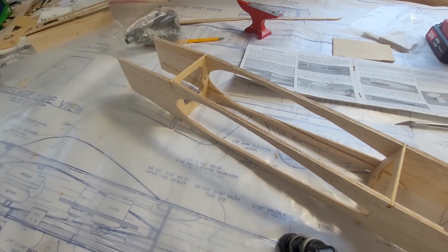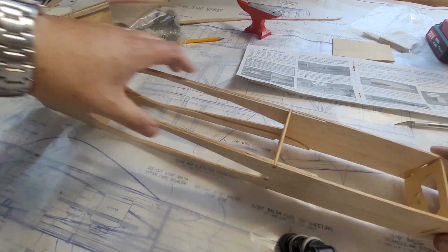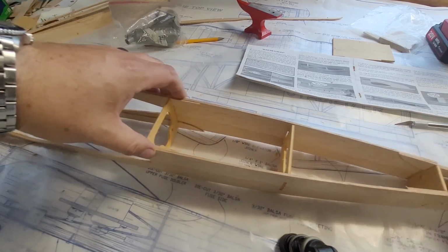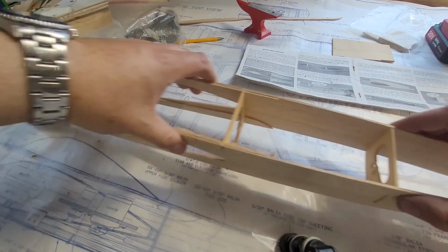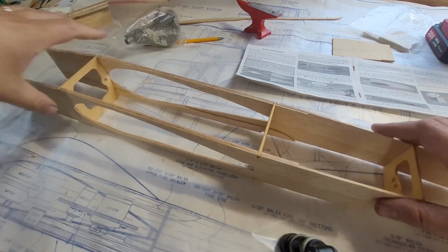So guys, getting everything test fit before I do the official gluing. As you can see here, I got both sides up, all my formers in place, and all that kind of stuff. So it's good, everything's test fitting pretty good. So about time to actually glue it. I did find out I made a mistake.